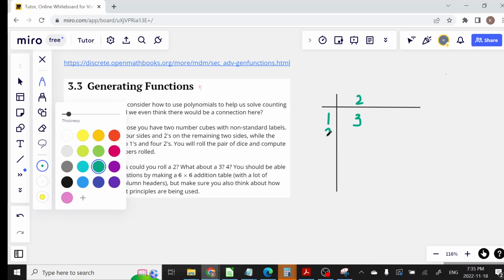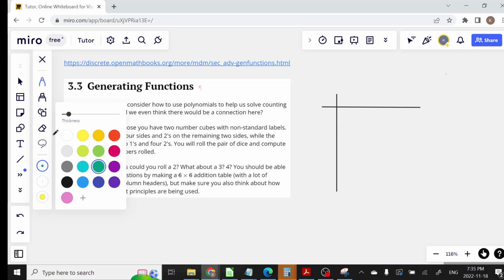But at some point, you realized that getting a 2 and a 1 rather than a 1 and a 2 was a different scenario. There's only one way to roll a 2, and that's for both dice to be a 1, but there are two ways to roll a 3, with a 1 and a 2, and a 2 and a 1. So there are just two ways, and it's twice as common to get a 3 than to get a 2. So let's assume you know all that.